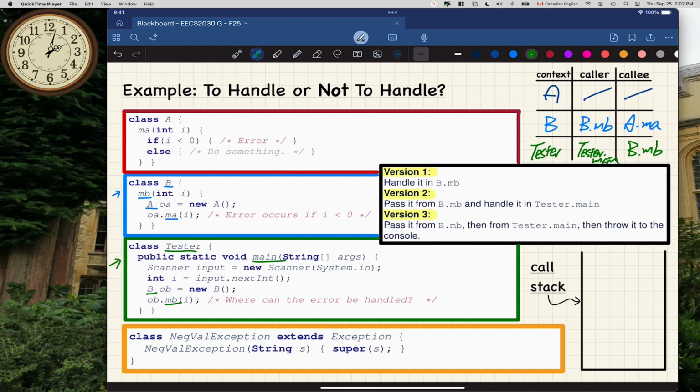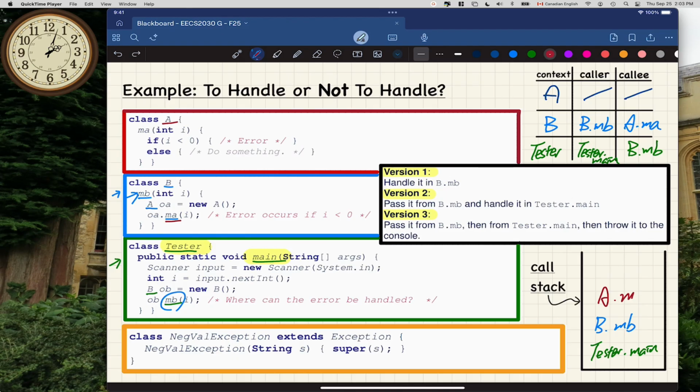Right, and then you can also think about what the call stack will look like. The entry point of execution is going to be from here, Tester.main. We start from Tester.main, which will call MB. MB is called right here, so we count it here. So B.MB is being called, and inside its context, we also call MA, and we go to here. So that means A.MA is right here.